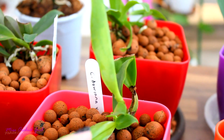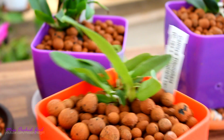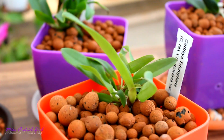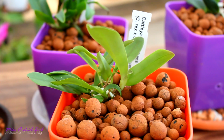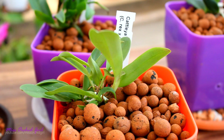Except for the Dowiana. Dowiana was an eBay purchase. She's only one, not a clump, but the other ones that came from this nursery, the MSB, I'm pretty impressed, I have to say, for seedlings. They look really, really good, and they were in very good condition as well. So if you're interested in seedlings, I would have to give my seal of approval to this nursery. It looks really great. And all of the seedlings that I received from them just look very healthy. All of them, none of them had root issues or anything of the sorts. You can see none of them are actually dehydrated.